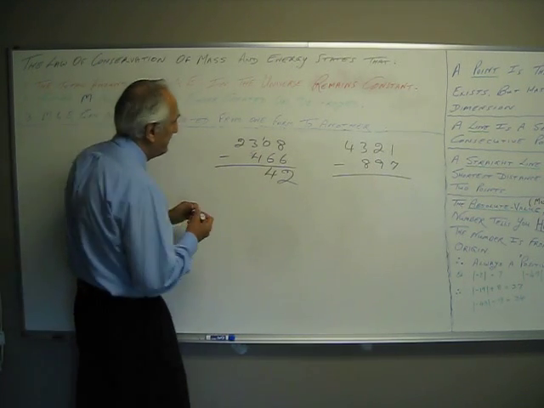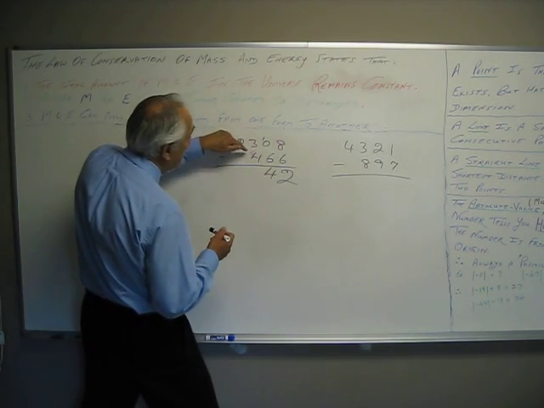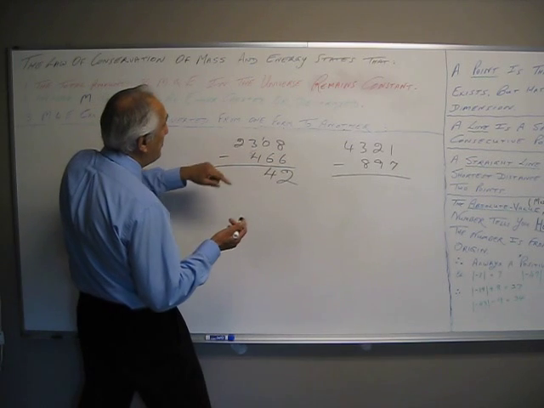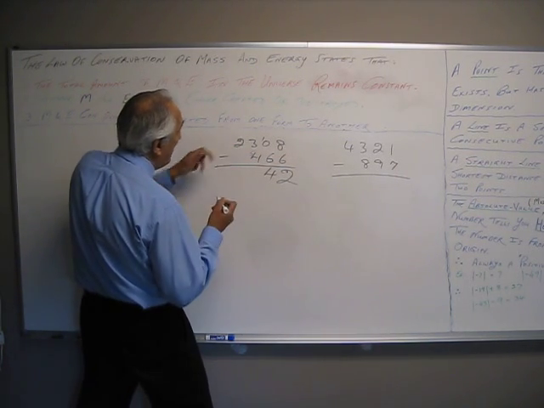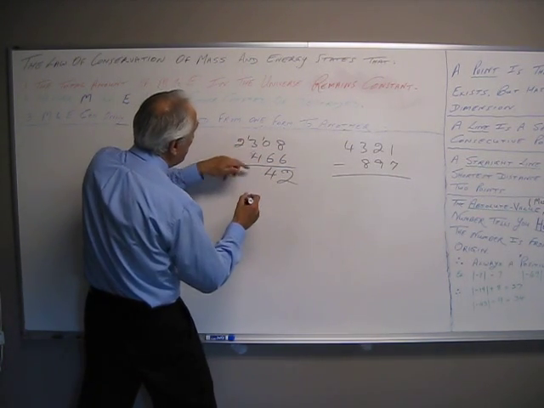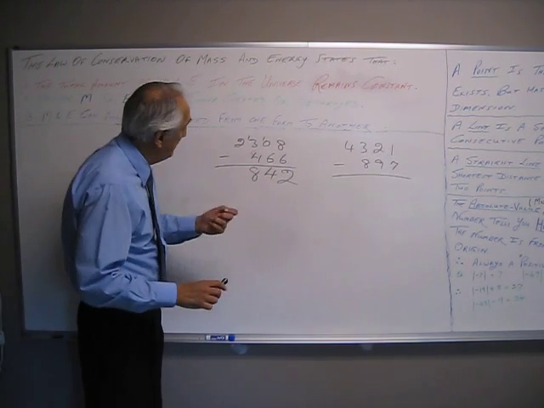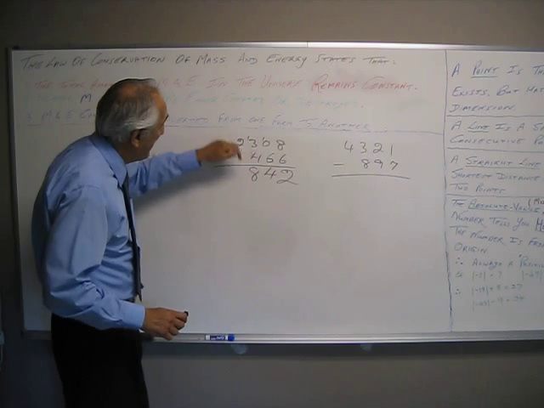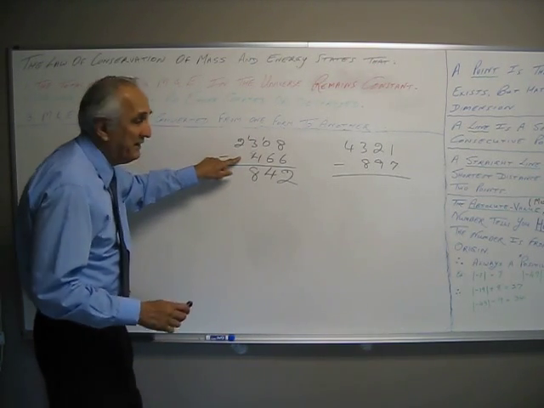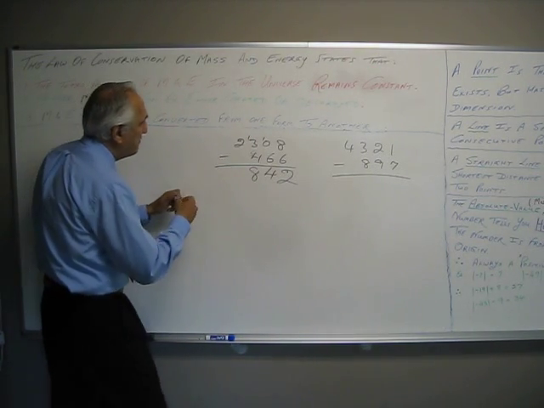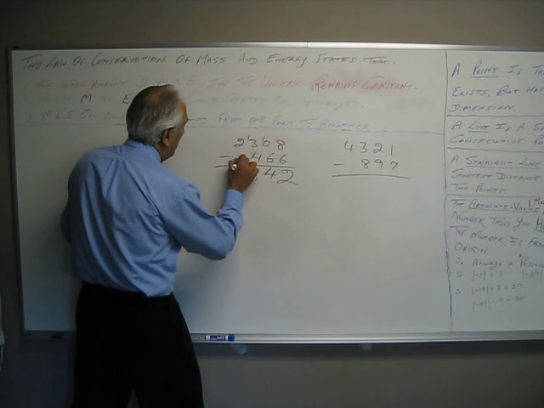Now watch carefully. Now it's 3 minus 5. But again, I can't do it. So add 10 to it. 13 minus 5 is 8. So far so good. But I took help over here, so this number gets increased by 1. What is this number? This number is a 0.